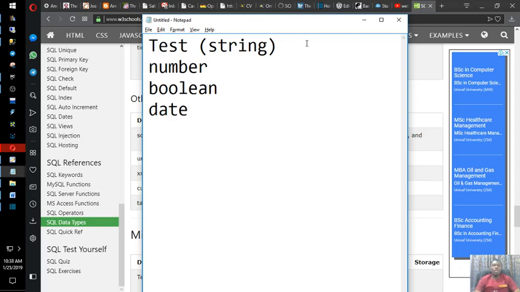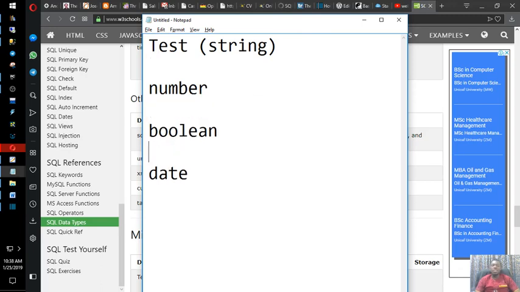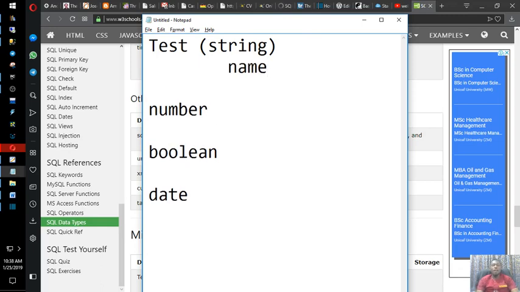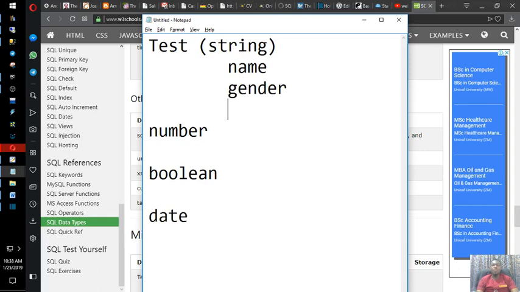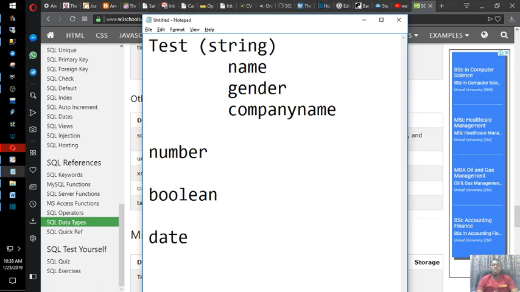Text, numbers, dates. For text, a typical example is storing people's names, gender, company name, anything with text, that is it.